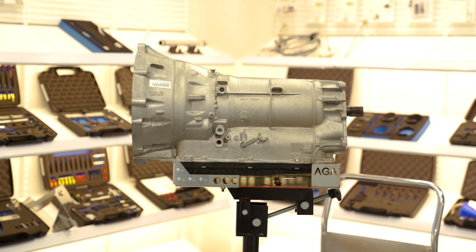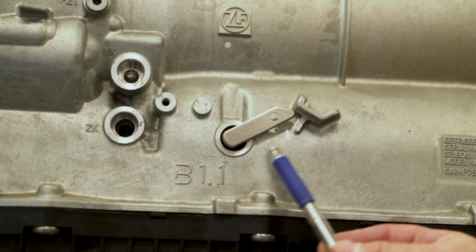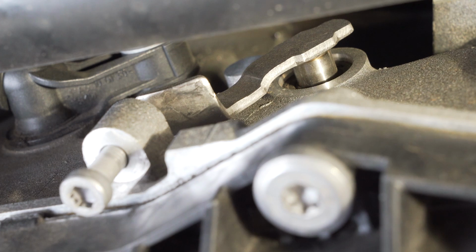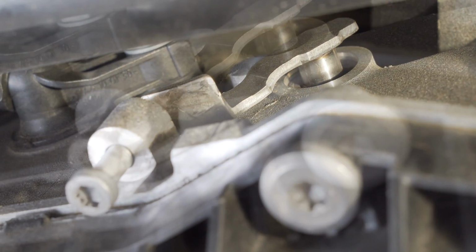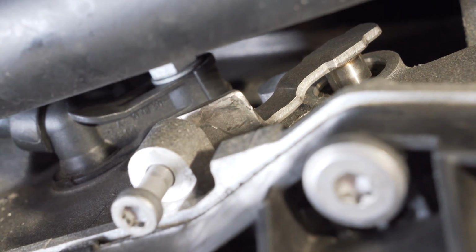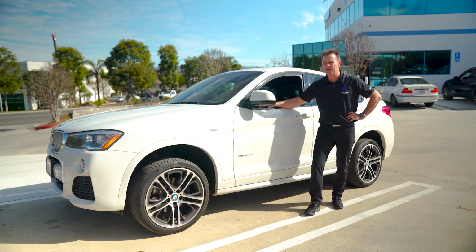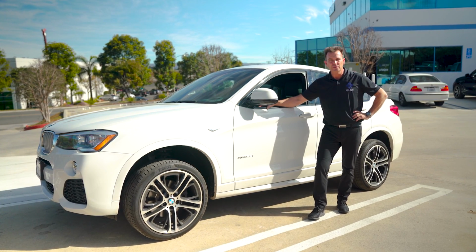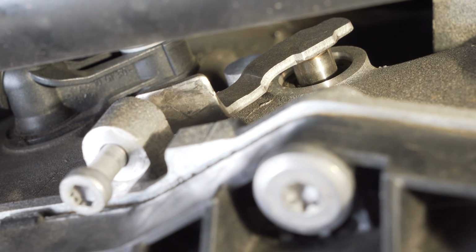We're talking about a newer vehicle with an 8 HP that has a lever like this, starting in approximately 2013. Not to be mistaken for the earlier lever that looks like this, that has a screw from the bottom that you turn up in order to bring it into park. And when I say approximately starting in 2013, that is because, as an example, this X4 2016 model still uses the old lever, so it will vary.